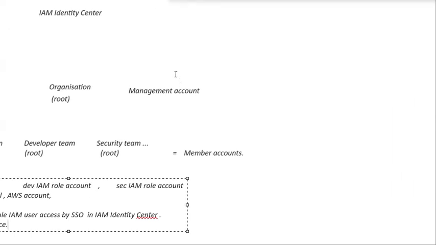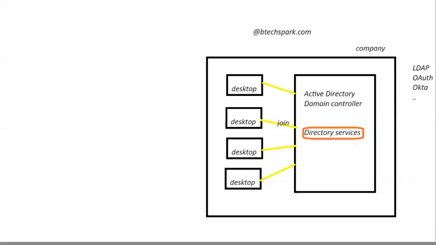I'll show you that also. Instead of maintaining multiple users' credentials on every desktop, the company will maintain all the users' credentials in a server, a secret server. What do we call that server? Active Directory or domain controller. In AWS, we call that type of service Directory Service. Then the admin joins all these desktops to Active Directory. So whenever a user logs in with the domain controller, by whom will it be validated?